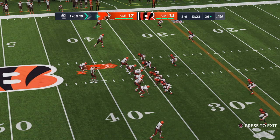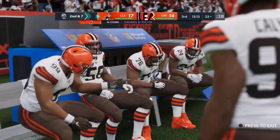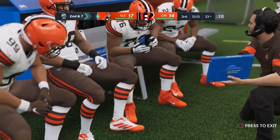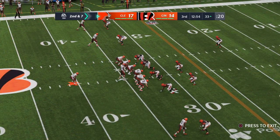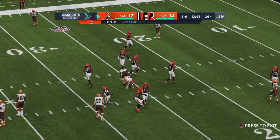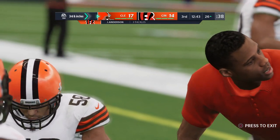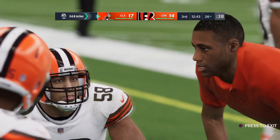Coming up in Bengals territory with a first and 10 at the 36. They run the option on first and 10 — a gain of three to the 33. Not a whole lot there; the defense was ready. It looked like a run pass option, and you get the sense next time he may keep it and get to the perimeter. Three yards on that last carry. Here's second and seven — they switch it up and look to throw. Hooper on the short connection, marked down at the 26 with a gain of seven. A positive play — take what you can get to give a better opportunity to convert on third down.